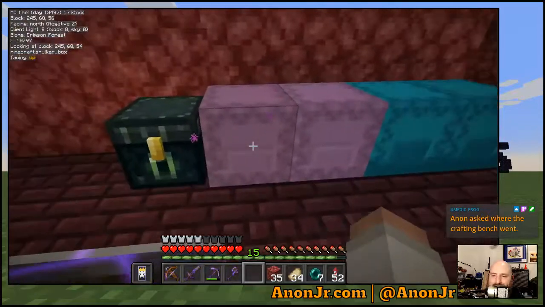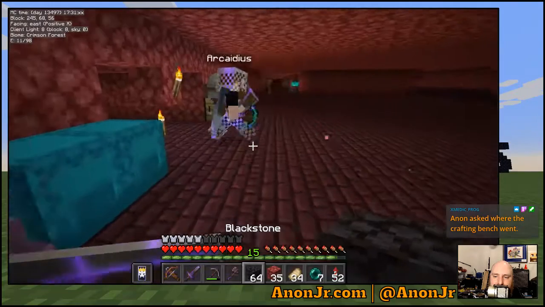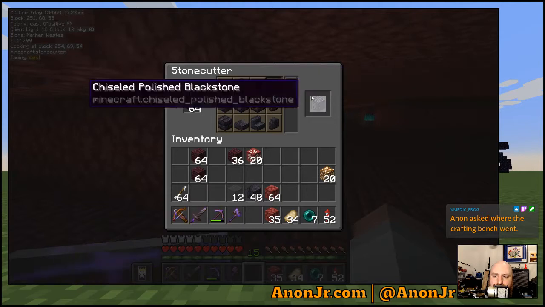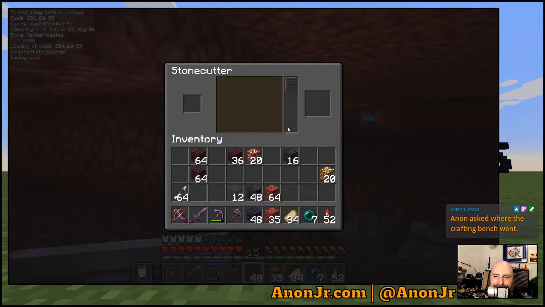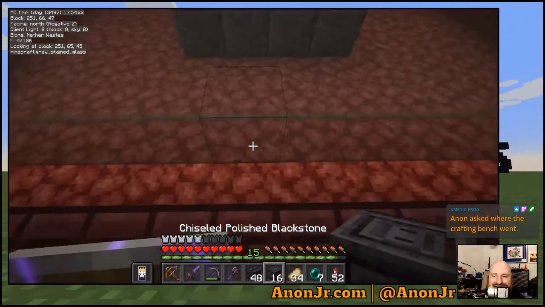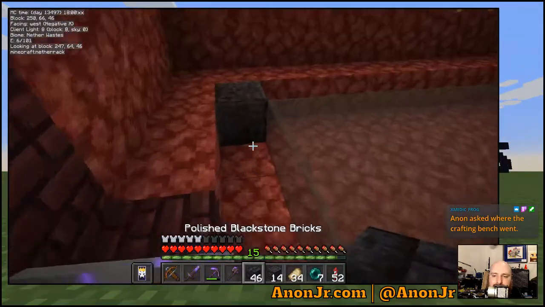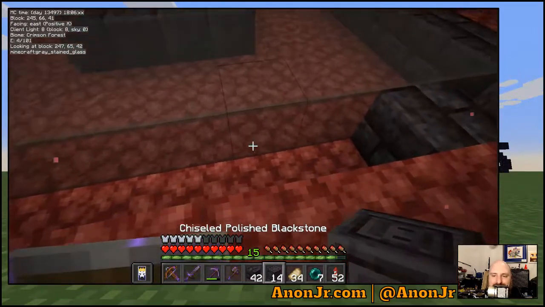Ixnay on the Igbe. Mm-hmm. Oh, where the crafting bench went. Well, I mean, obviously, House Camp took it, so. You just jelly. No, if I was jelly, I'd sit here and go smack that pig and log out. What's that got to do with jelly?